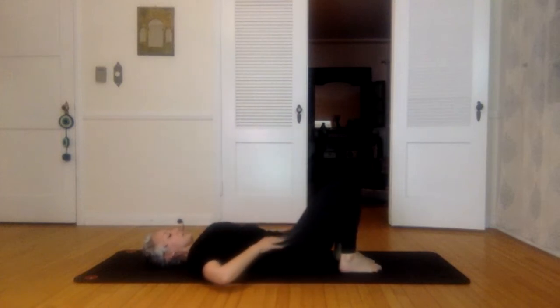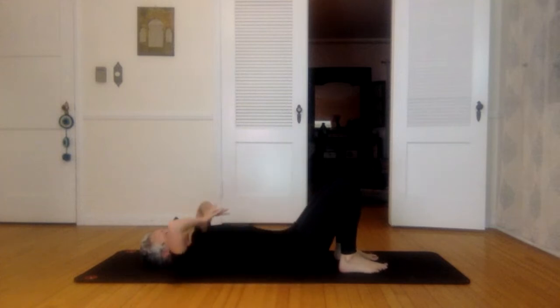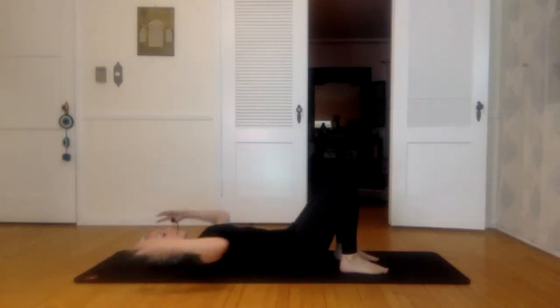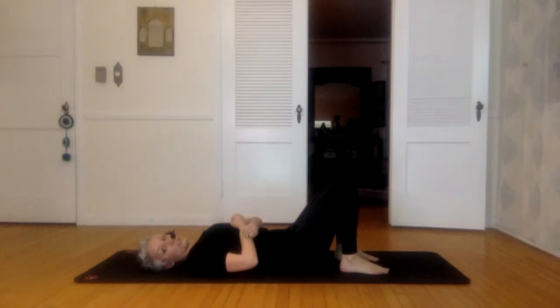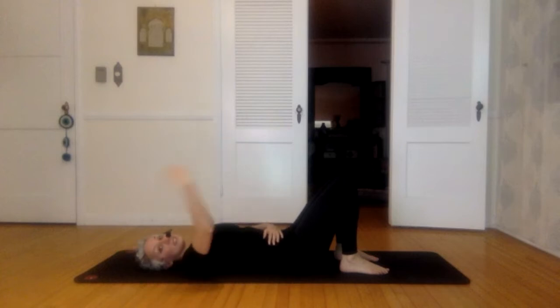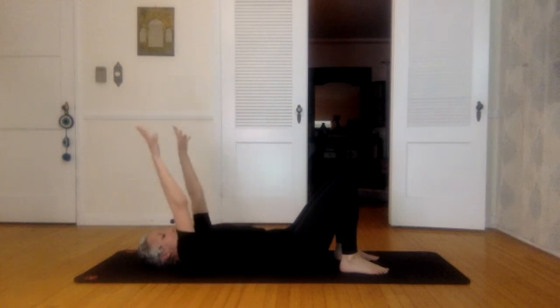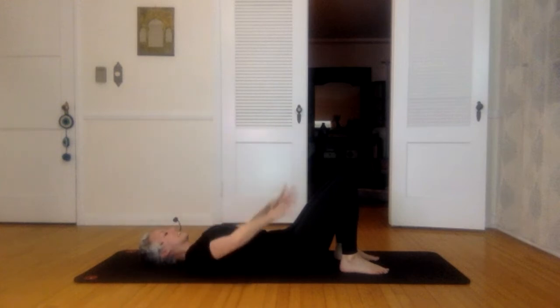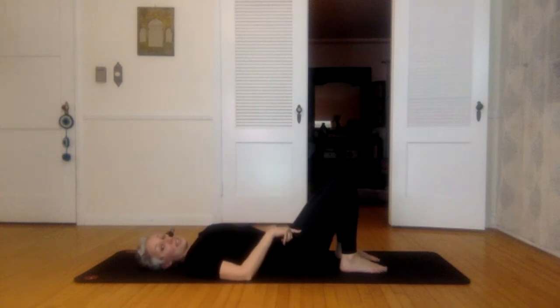All right. Going into hundreds. And this hundreds is about the fullness of the lungs, right? So how big of an inhale you can take, and then how big of an exhale you can take, so that we get that deep cleansing action happening through the body that can kind of release, detox, de-stress, anything that you need to get out of the body, right? Put into that exhale.